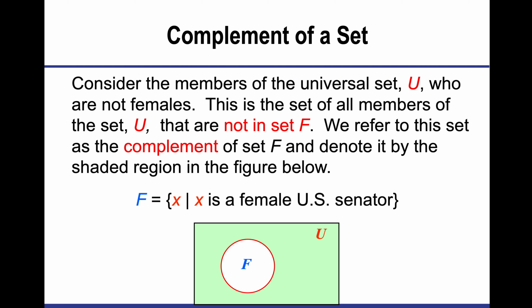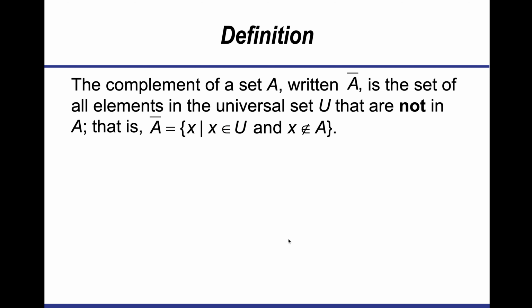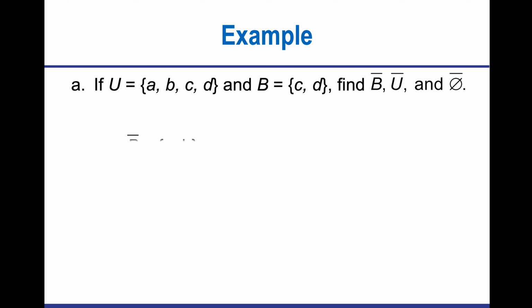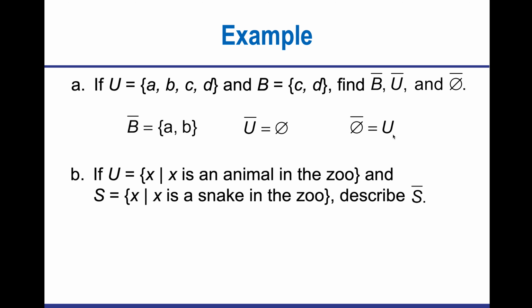If I'm looking at the set of all members that are not female, that would be everything shaded outside of the circle. And this brings us to the idea of a complement. A complement is kind of like a contrapositive. It's not. So if I have B and I want to find not B, well, not B would be in the same grouping, but it's not in B. So it's found here in the universal set, but it doesn't belong to B. If I say not universal, there's no such thing. And the empty set would also belong to universal.